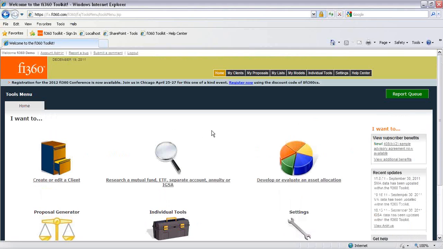All right, so what's my goal here now? So I built my client in the system, I ran all my reports, and I'm good to go. What happens when we update the data? Again, we're updating the data on a quarterly basis in the toolkit. We'll be starting to provide monthly data. So if you'd like to produce monthly reports for your client, or just produce reports that have a current month end on the data set, you'll be able to do that here in the first few quarters of 2012. But again, in the interim, we're going to update the data on a quarterly basis, and kind of what should you think about doing in terms of client interaction and updating data in the client.